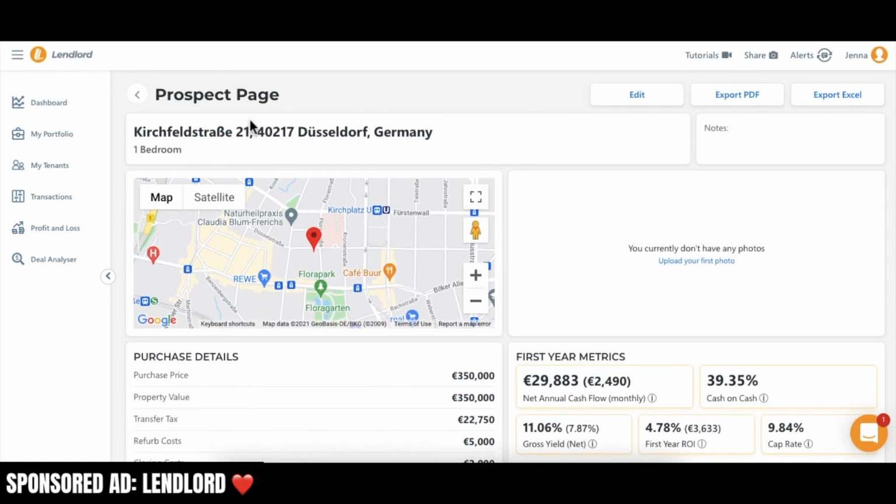I would recommend Lendlord, again, not just for people who are looking at being landlords, but also for people who want to make a smart investment decision, even if it's a property that you're planning on buying and owning yourself. So I hope that this really helps in regards to financing. I really haven't found anything like it on the web yet, so I would strongly advise you to go and check this out. It is free, so you don't have to pay at all, and having this is going to ensure that everything makes a lot more sense for you when you are making an official offer on a property here in Germany.